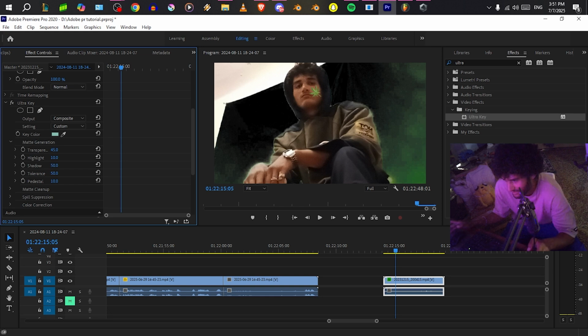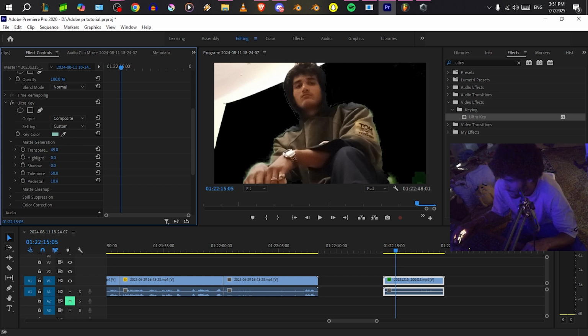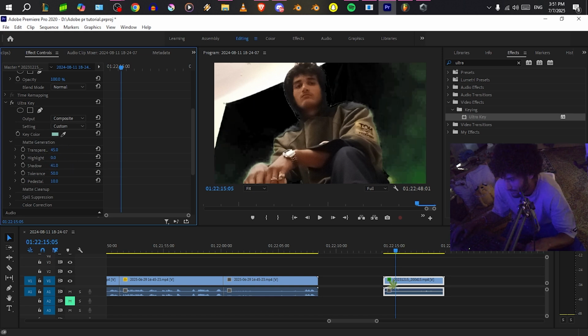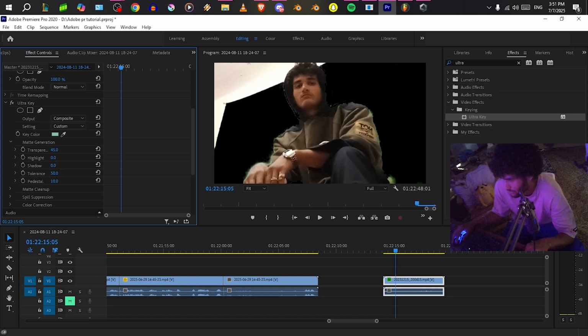We got a lot of other techniques to remove the background, but let me take care of the green splash over here. So highlights should be adjusting the highlights that you're having on the green. Shadows, this is the shadows. Like for real, look, we literally solved the issue in here. Here we got the tolerance.